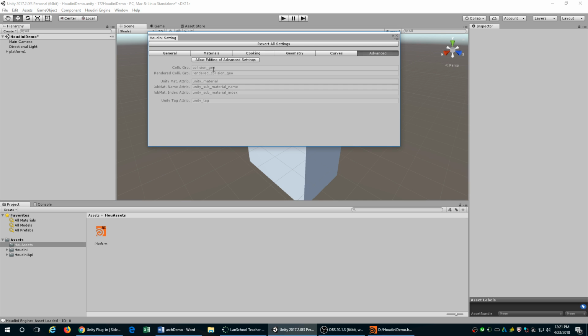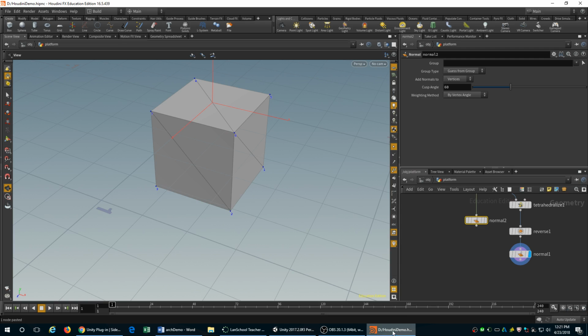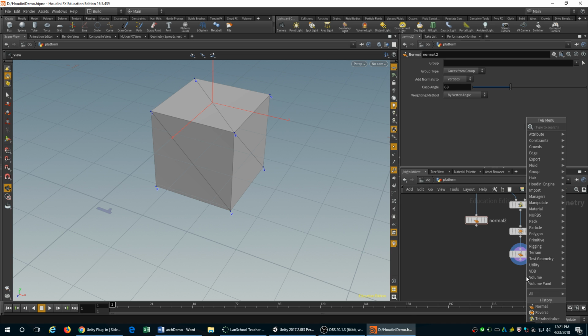So we don't have to make any kind of changes inside of Unity. It's going to just say, oh, this thing attached to it called collision geo, that's its collision. So we just need to tell it inside of Houdini that this thing we're making right here is the collision. And to do that, we're just going to group it. And it's just a group node.